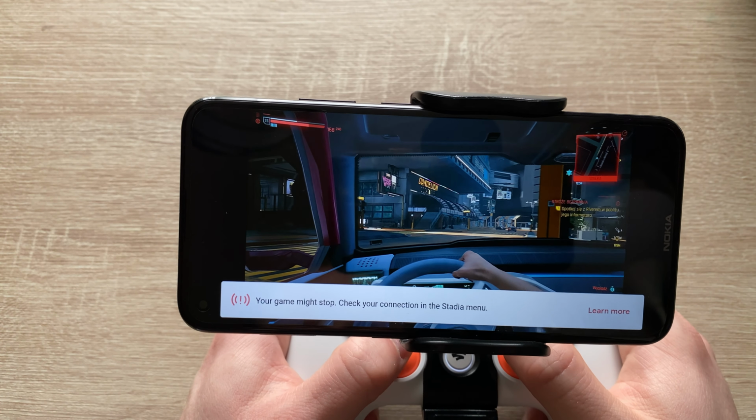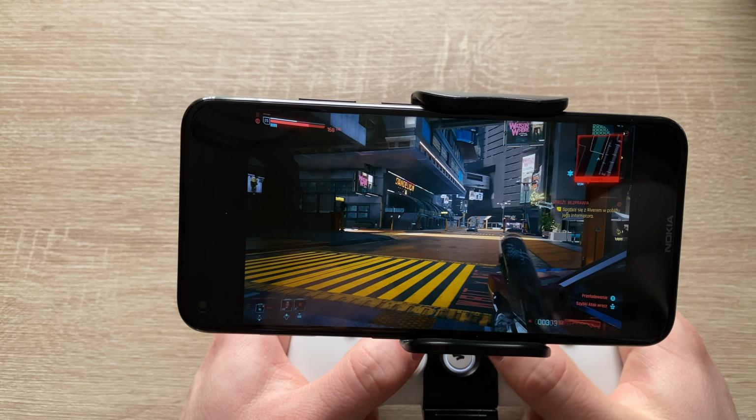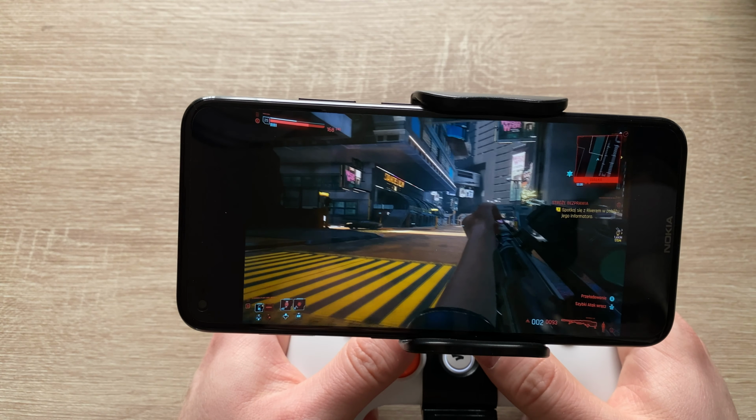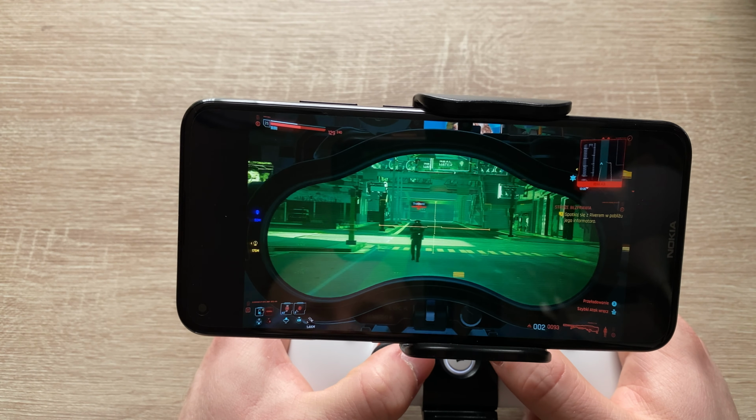Why is it happening? Is it because of the poor Wi-Fi antenna? Is it the actual phone? But overall, other than that, it works quite well. The closer to the router you are, the better.